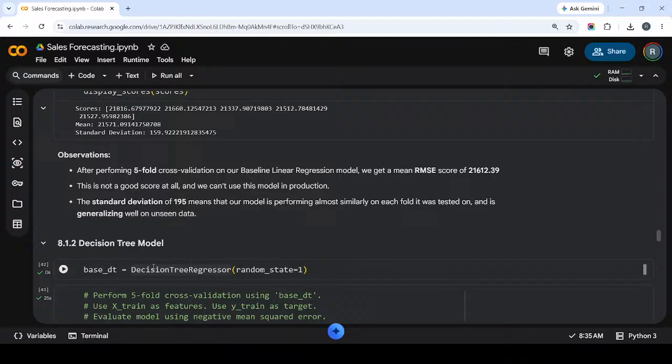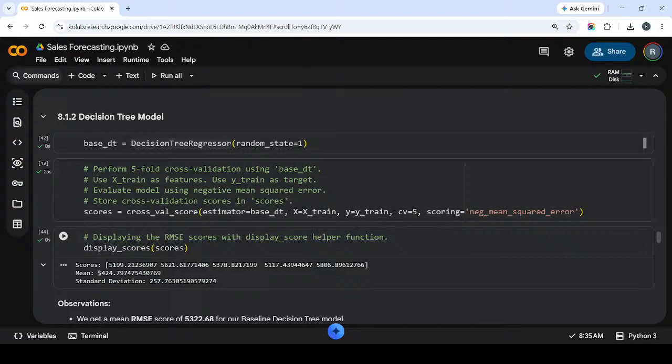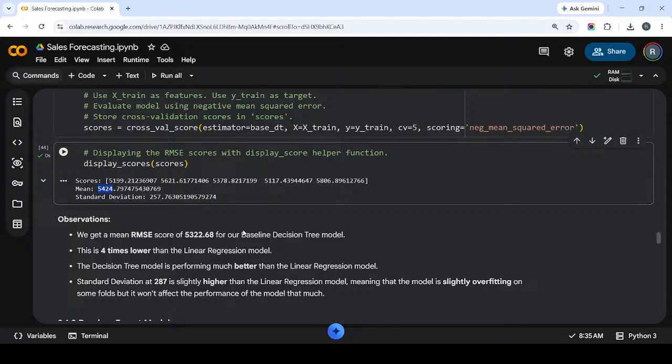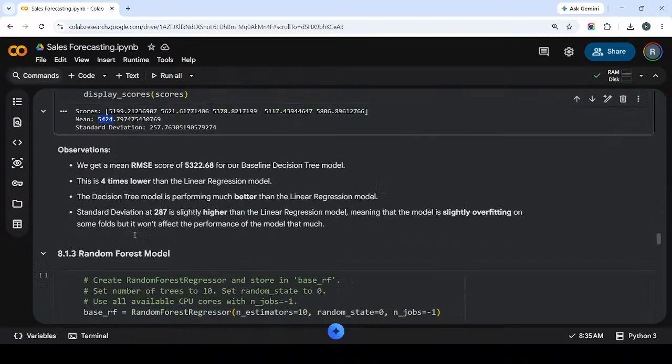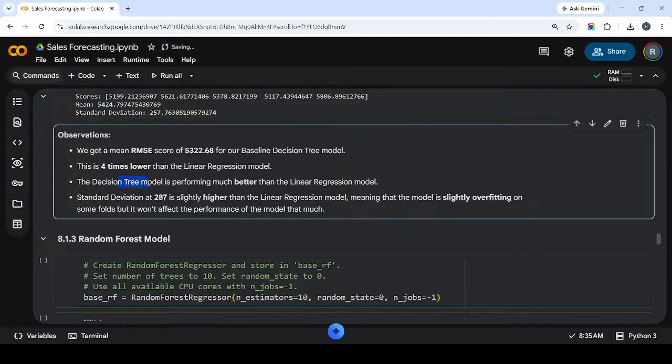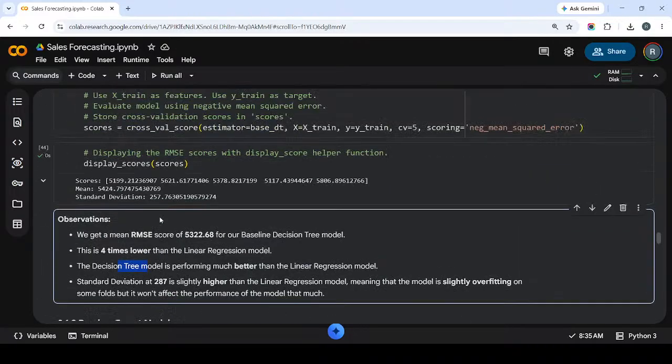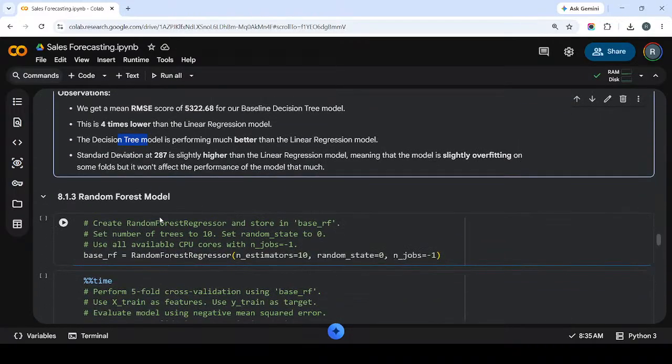See, in the linear regression the average score was 21,500 and something, and here it is 5,400 and something. So the RMSE value has decreased approximately 4 times. So we concluded that the decision tree was performing better than linear regression. All this part we have discussed in our previous videos in detail. I am just going through it.